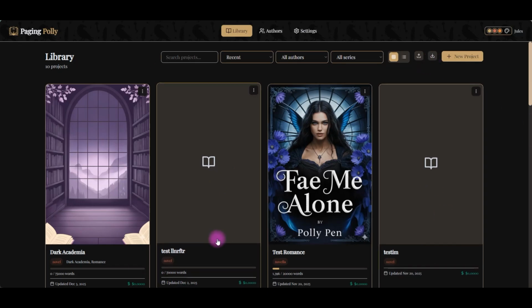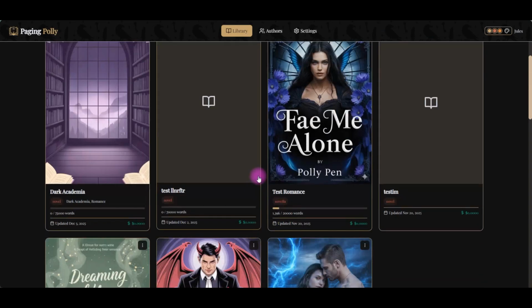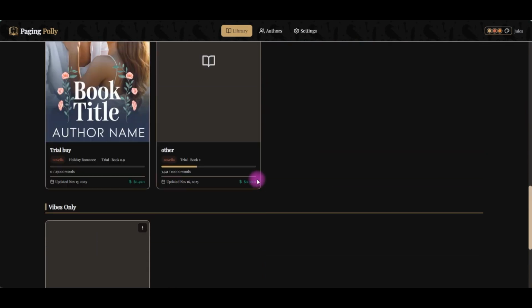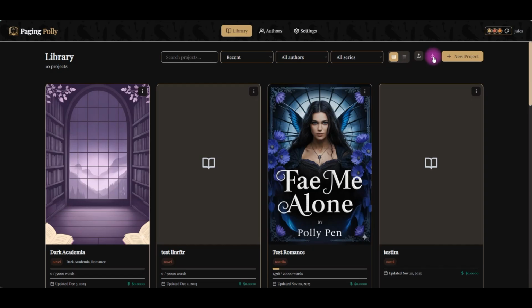Exporting your entire project really quickly, we're going to do a little note here at the top. If you are updating Paging Poly or you are updating to a new version of WordPress, I highly recommend that you do an export all projects. It's just an extra layer of security. For the most part, neither of those updates should affect your current projects, but it does not hurt to do a full backup before you update to a new version. So that is just a word to the wise.